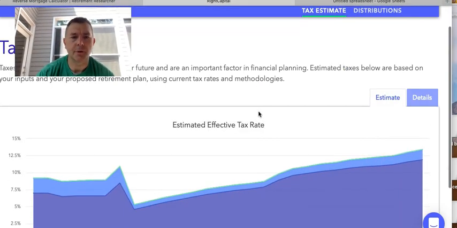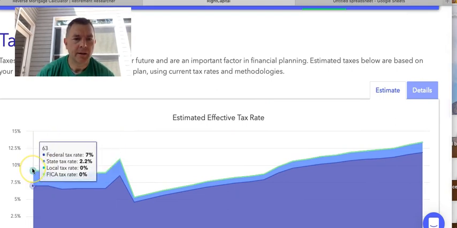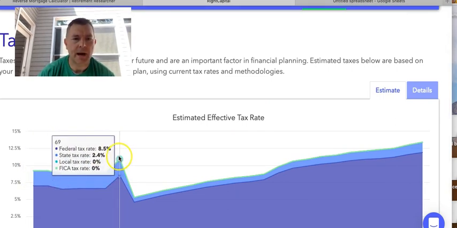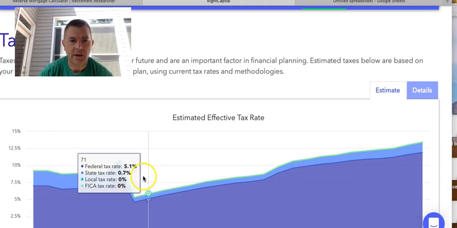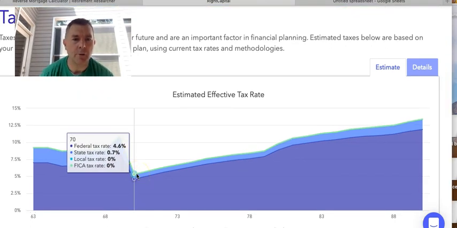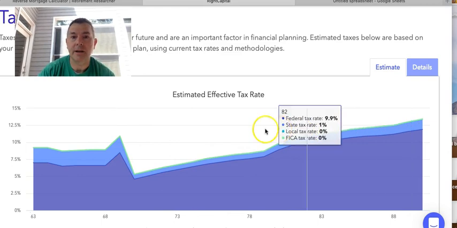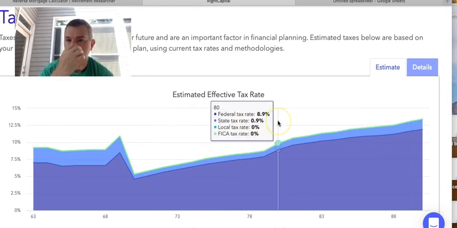Let's just see here. So look at this. We've got an effective 9% tax bracket that goes up to 13, 14, then falls down, which is odd. When RMDs kick in, it falls down. The reason for that is she doesn't need to take as much out because she has Social Security kicking in. But then it goes up like crazy, because she's not having to take anything more than the RMDs essentially. But that's okay. That was interesting.